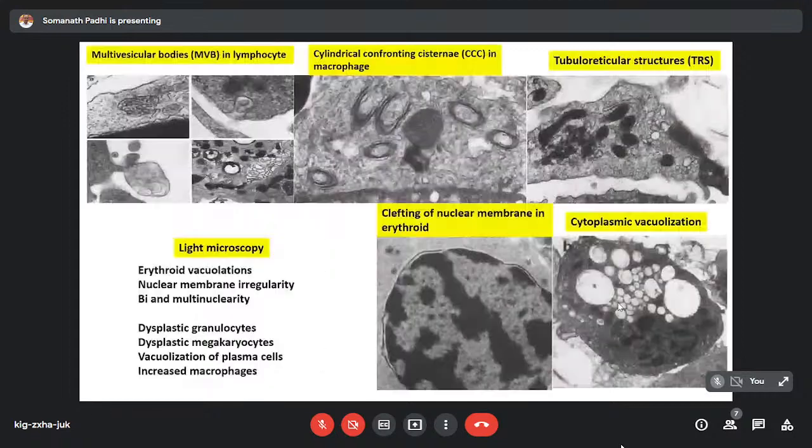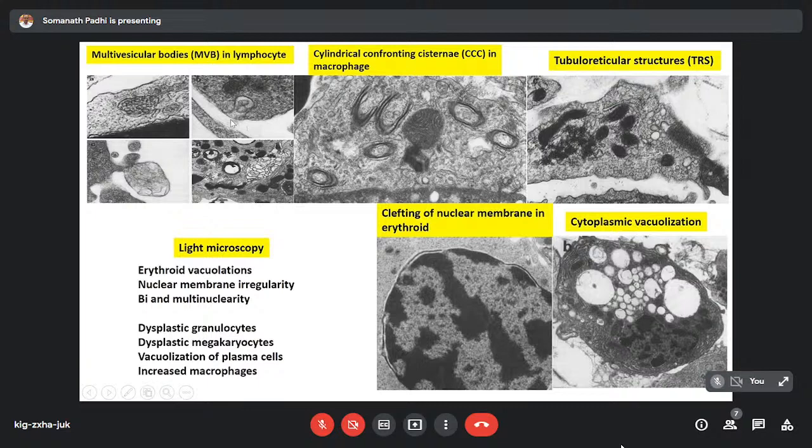And so this is the ultrastructural evidence that was found, and these authors correlated it at that time with the light microscopic evidence of the bone marrow, both in bone marrow aspiration and trephine biopsy morphology. As you can see here, the main structures highlighted in yellow are multivesicular bodies in lymphocytes. There are membrane-bound structures which contain numerous slightly electron dense deposits inside them.